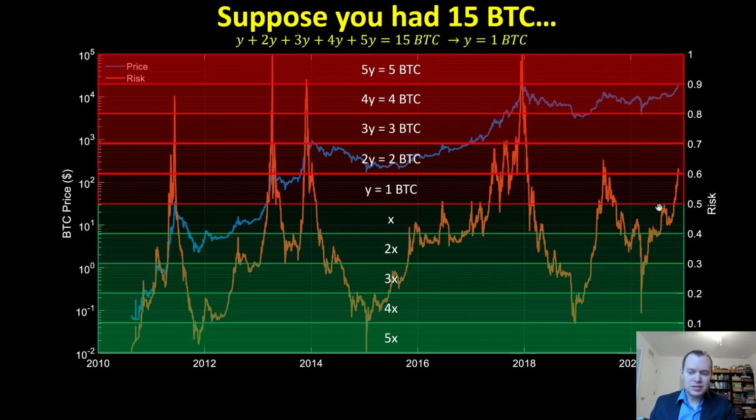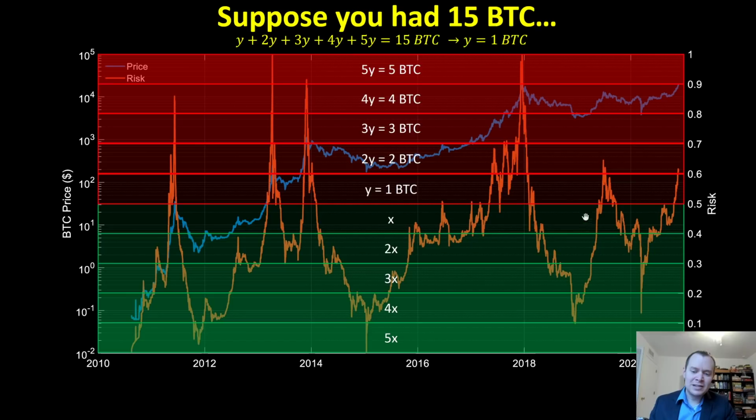Therefore, if it does rally on up to the top, then at least you're selling 4/15 and 5/15, which is 9/15 or 3/5 of your Bitcoin at the global peak for the market cycle. The nice part about it is it allows you to sell some at the lower risk levels for cases where you come up and then come back down.